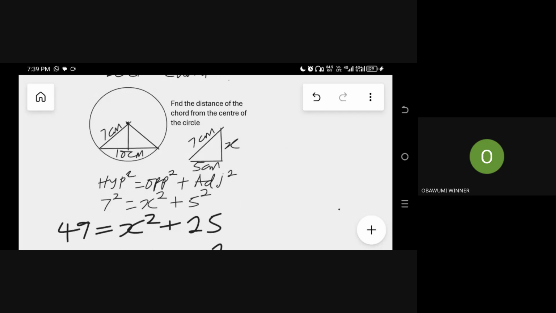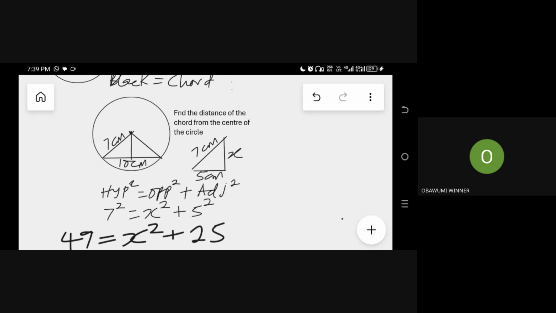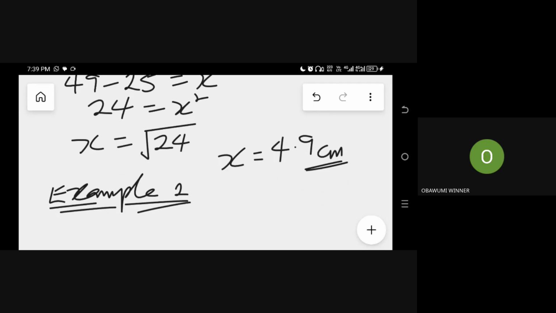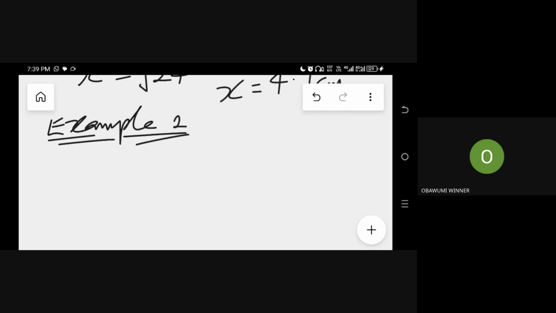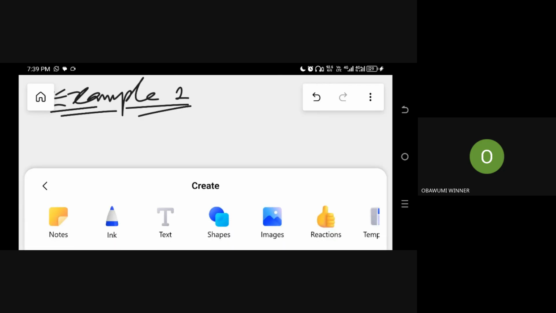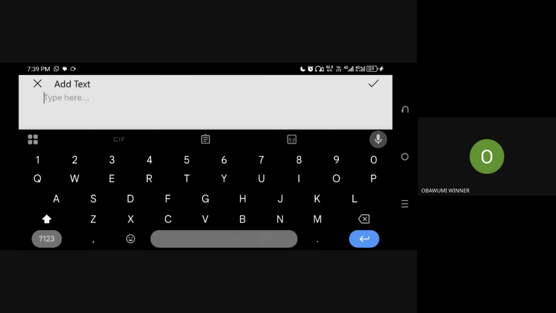Because it is not all the time that the question will be given like in a diagram, just like this one is. So this is very straightforward. There are questions that might be given in words, and you are expected to be able to know where to put each of those values. So I think that's what I'll take for mine here.